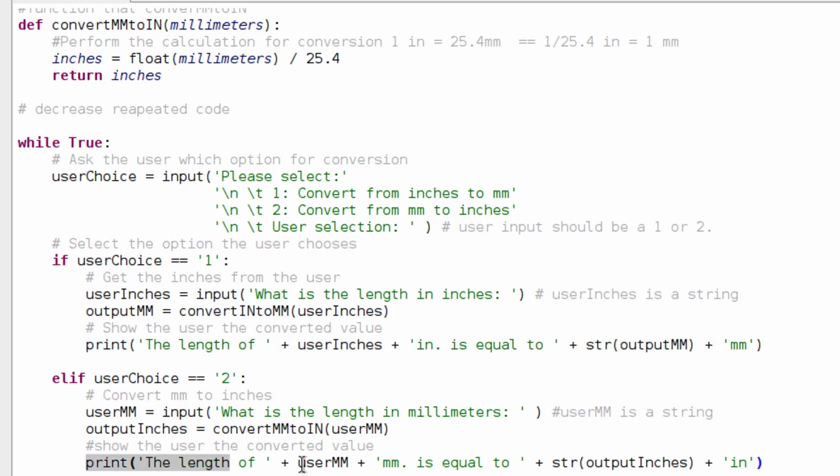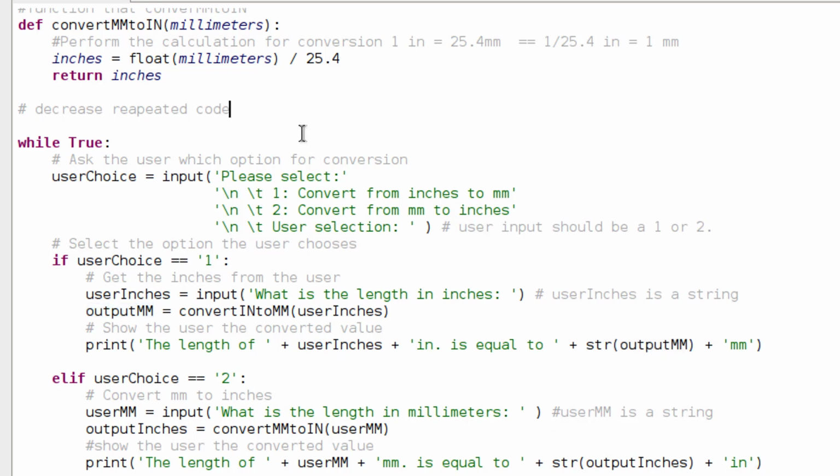We also have the exact same information right here. And while this isn't so bad, let's say that we were doing 10 conversions and we're just essentially duplicating the same line. Now these are different, and I want you to think about how you could figure out what to do here, but everything else is essentially the same.